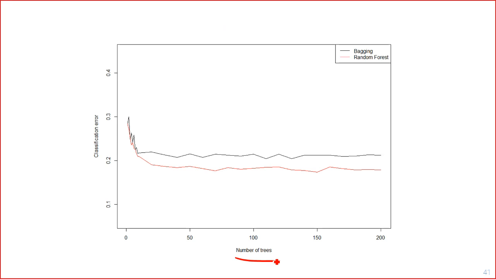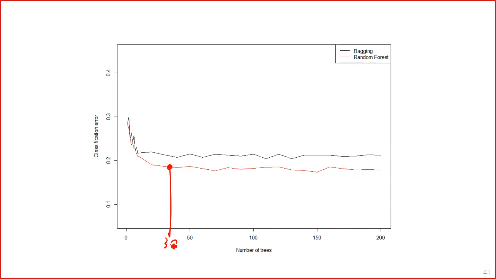And so the thing here is that, in this case, we're looking at classification error, so lower is better. If we build a single decision tree, we are there. We have an error of about 0.3. Let's say this is a tree that has already been pruned, etc. If you start building more trees in a bagging fashion or a random forest fashion, then you see that performance is going to increase very rapidly. So the error is going to decrease very rapidly. And at some point, it converges and stays the same, right? So by looking at a picture like this, we would say that a random forest classifier with about 30 trees seems to be the best option.